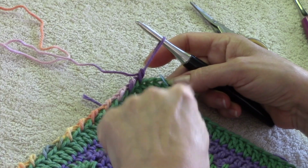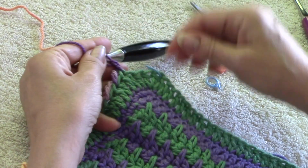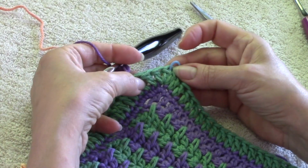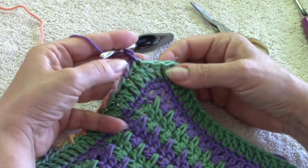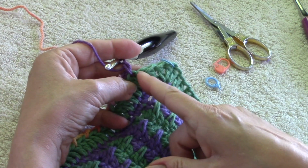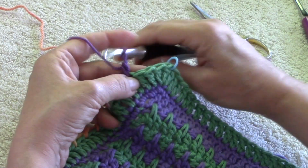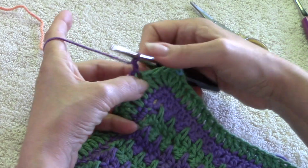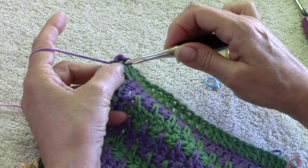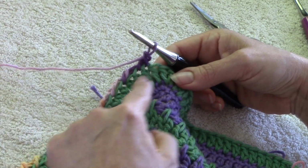Here I am to my third corner. I'm like, okay, what do I do now? Here is the center, and the first 2 where I landed, it would have taken me, instead of 1 more back, it would have taken me here where I did the stitches right next to each other, 2 before we started the trio here. So what I'm going to do, kind of make up for that, instead of chaining 1, I'm going to single crochet into the next stitch because I don't want an increase there, and we're still maintaining the same number of stitch count.